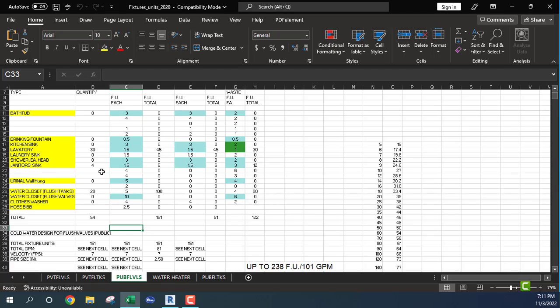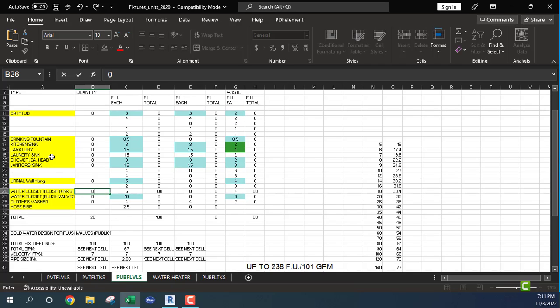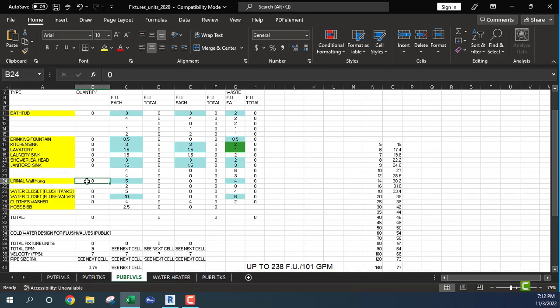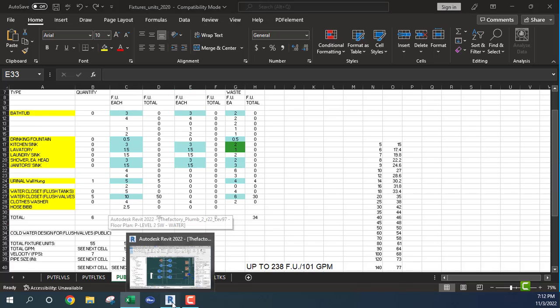Let's do that. Let's go 0, 0, 0. Got 1 urinal, and 5 water closets, flush valves, 5. Okay. So that's a 2-inch pipe. Okay. That's fine.